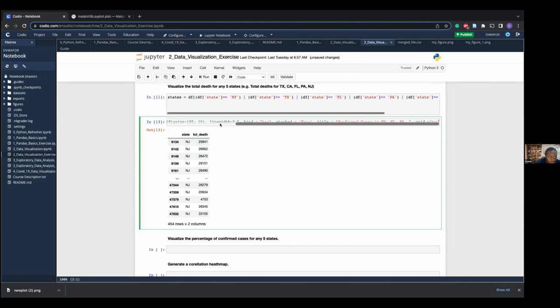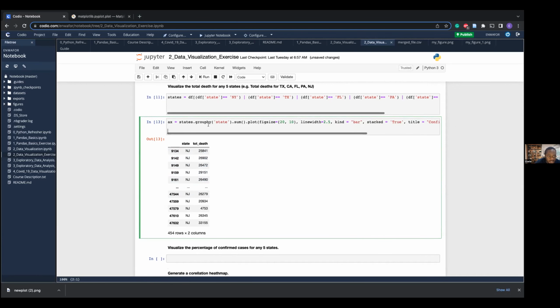So now we can group the information, say states group by the state, and then we sum that info. Actually, before we plot, let's just see what this looks like.